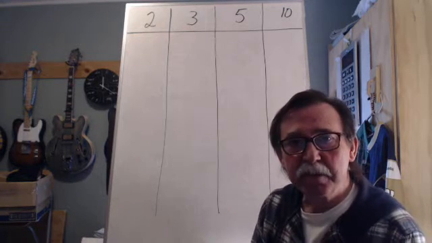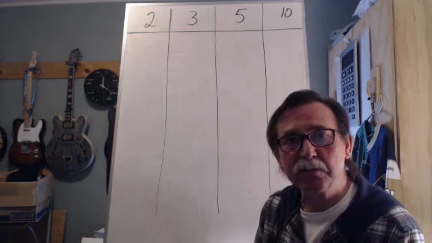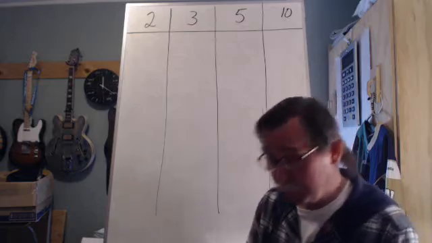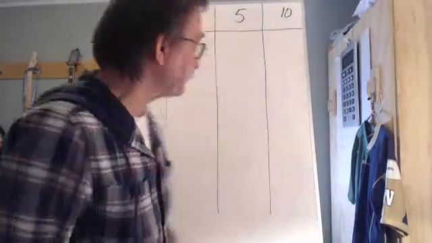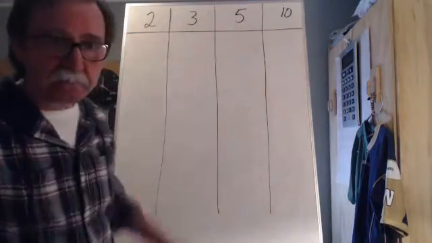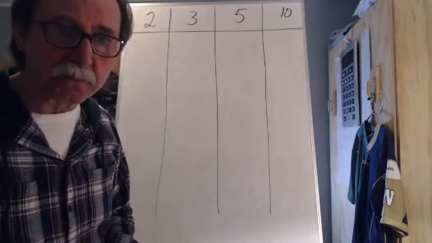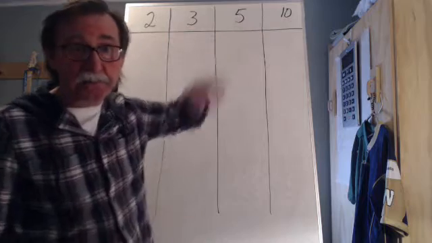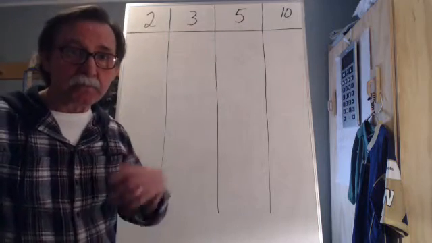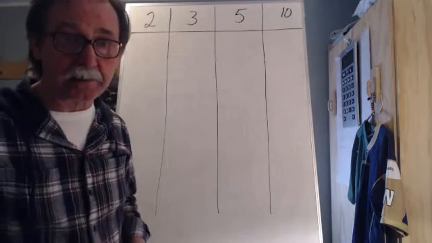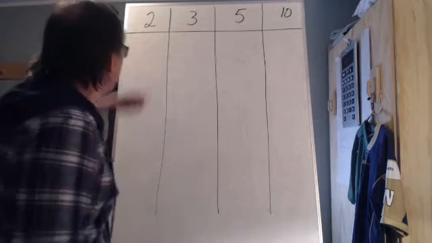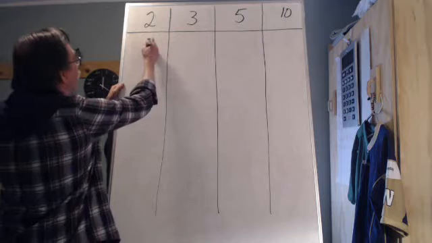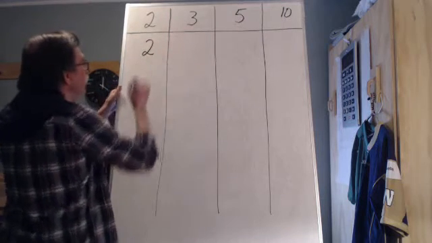So first thing we're going to do is count by 2. And I think we all know how to do that. I'm going to write them down. Write a sheet, these 4 columns on a piece of paper. Put these headings 2, 3, 5, and 10. And we're simply going to count by that number. So watch this. 2 over here. I'll start with 2, so we'll write down a 2.